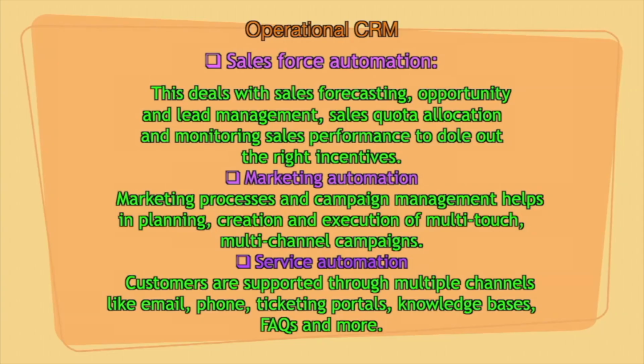Let us first take the first one, the operational CRM. What is this operational CRM all about? As I have told you, operational CRM is basically keeping the CRM functional in the organization. So how can we keep the CRM functional in an organization? We can have three areas. One is Salesforce automation, the second one is marketing automation, the third one is service automation.